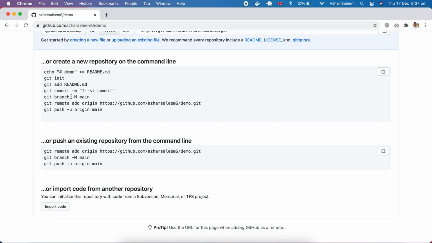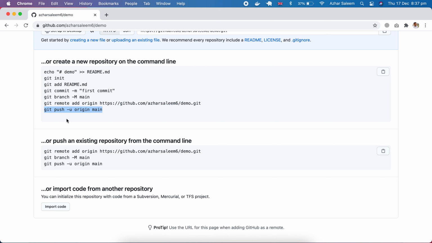Next is a branch. We create a branch, main. Next, after creating a branch, remote add origin and this URL. It will generate our push and pull request URL. And in the last, git push -u origin main.